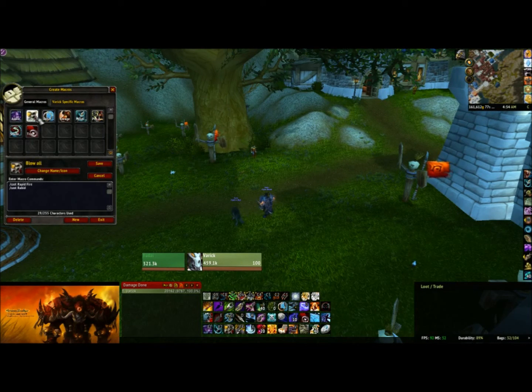This one is basically just when I cast my Rapid Fire, it casts Readiness at the same time. Again, it's just combining a little bit of the abilities without having to hit Rapid Fire and then hit Readiness.